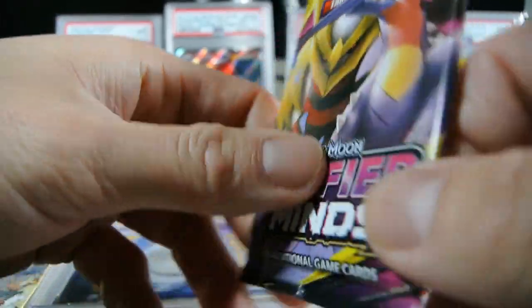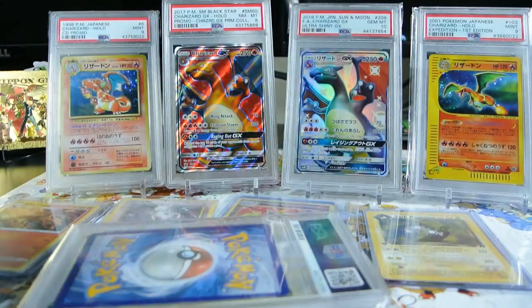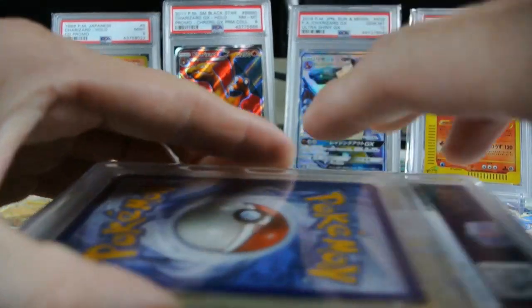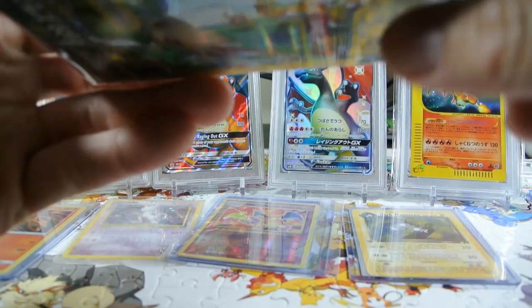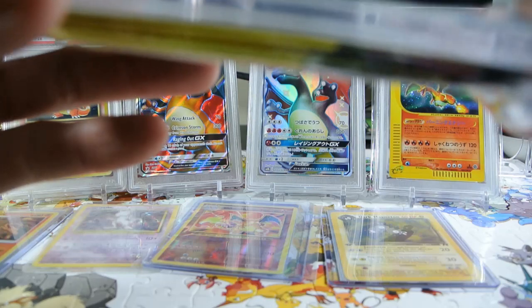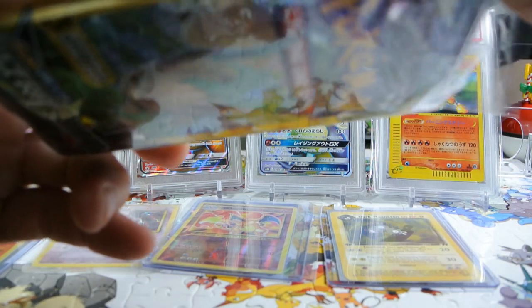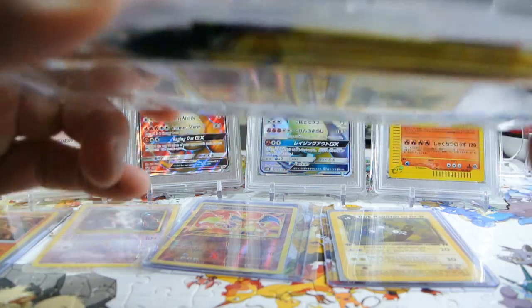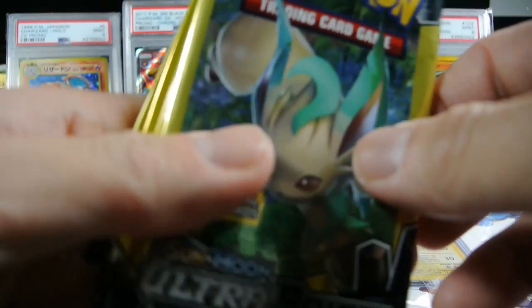Alright, and what is this guy? Ooh, Unified Minds? I don't think I ordered these, but thank you to whoever gave us that. Oh, and they gave us some extras here. And they gave us packs. Okay. Don't look yet, Rick, okay? They gave us some packs. So we'll do this PSA card in a sec. But let's take a look here.